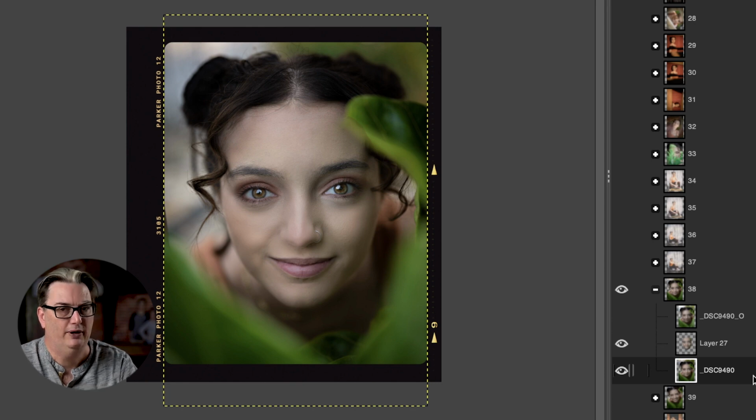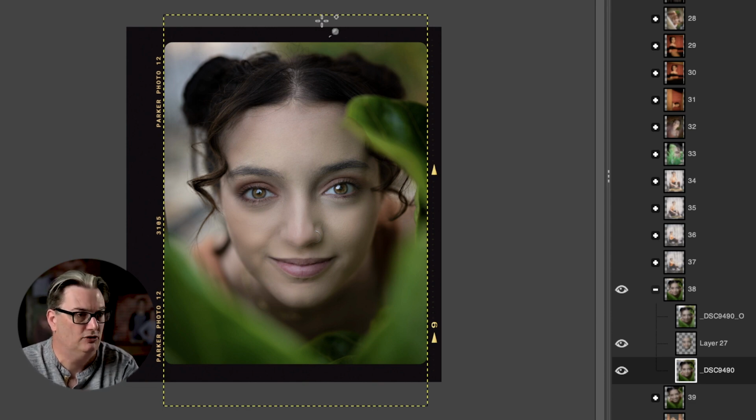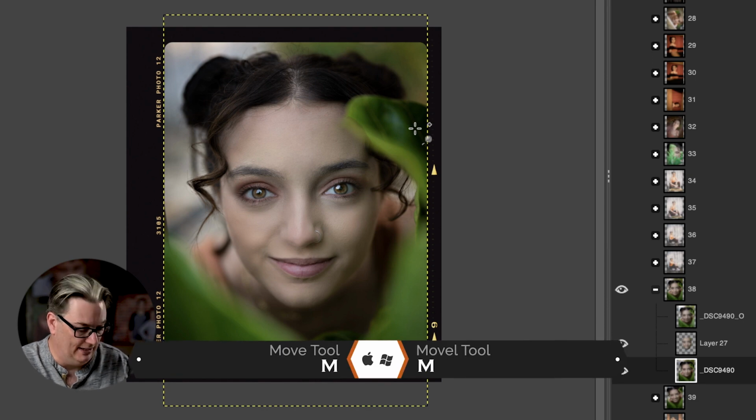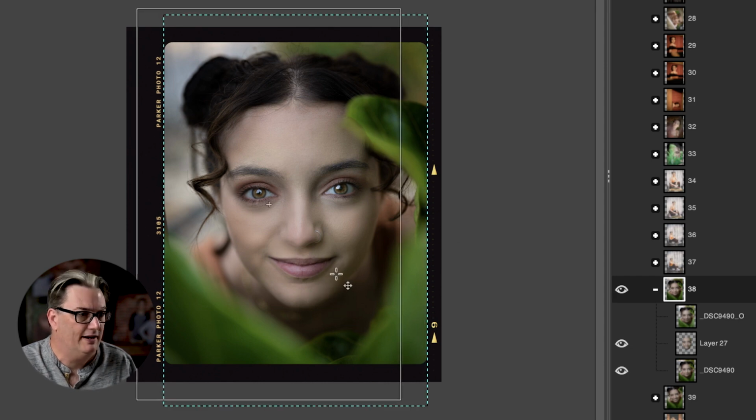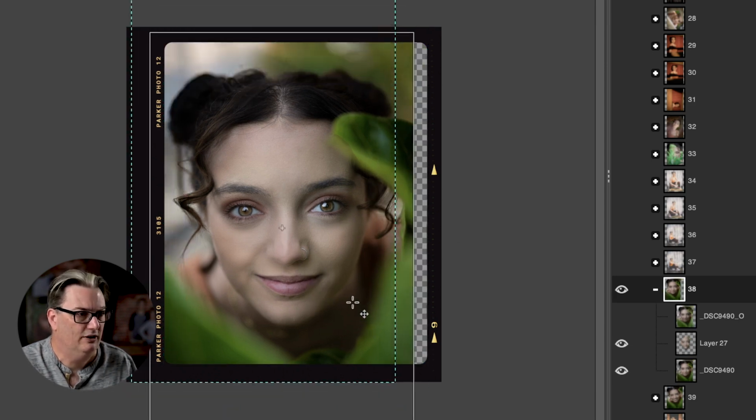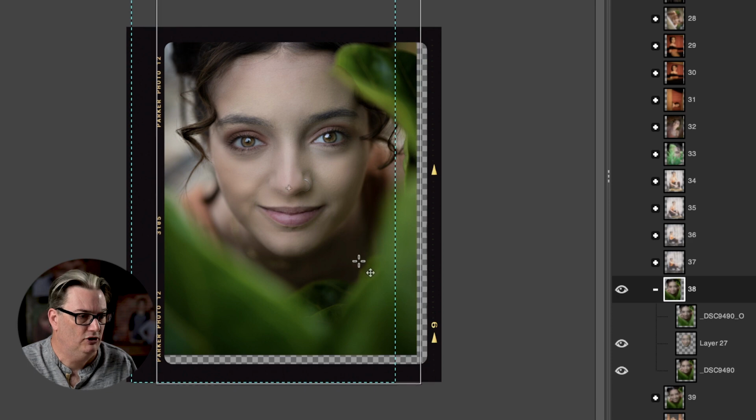But the thing I want to point out is there's more to this picture than meets the eye, because, like I mentioned, the pixels are within this layer boundary, but the layer boundary is larger than the canvas. So this lets you know there's more to the image than meets the eye. If I grab my move tool here, I'm going to go ahead and select the grouped layer again. I can then move this around the canvas here, and you can see there's more to the picture.